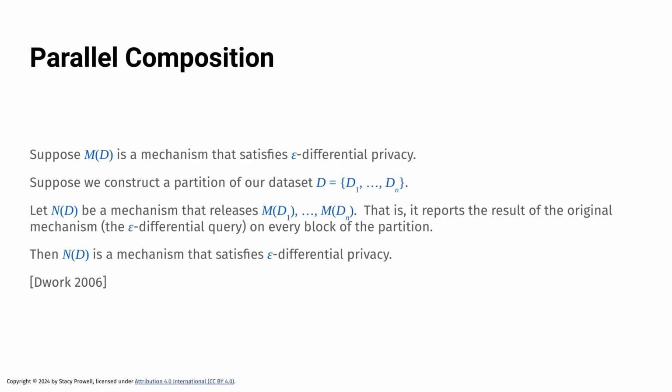So for example, I compute the average for each state and report that average. That's epsilon differentially private. What if there's just one person in that state? Well, I add the same amount of noise I would add if there were 100 people or 1,000 people. And so I'm going to add quite a bit of noise for that one person compared to that one record. I'm going to add smaller relative noise to that larger set of records for a different state. But it's going to wind up being epsilon differentially private. And that's kind of neat.